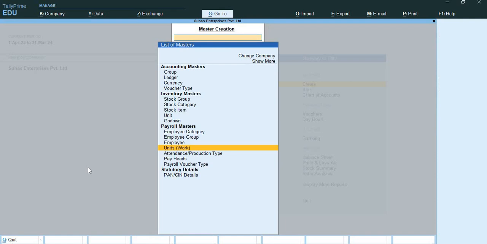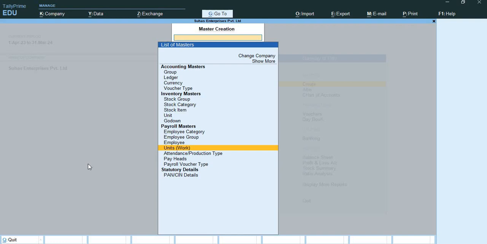Now, the next topic is attendance and production types. Attendance and production type represents the basic units that are used to compute employees' pay and to represent data on productivity. You can also define attendance and production types in the hierarchical group to ensure that attendance types having a common unit are combined under logical groups. For example, the group present days can have present and leave with pay, that is earned leave and week off as subgroups. For example, attendance types are days, present and absent, and for production types we can consider hours worked or the number of pieces produced.